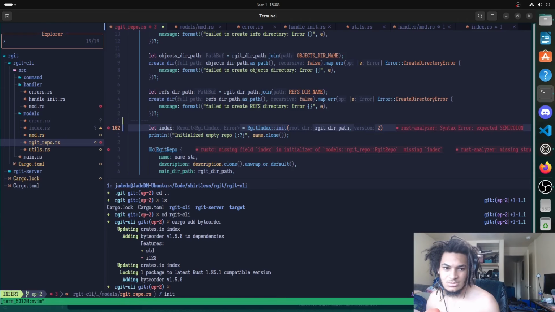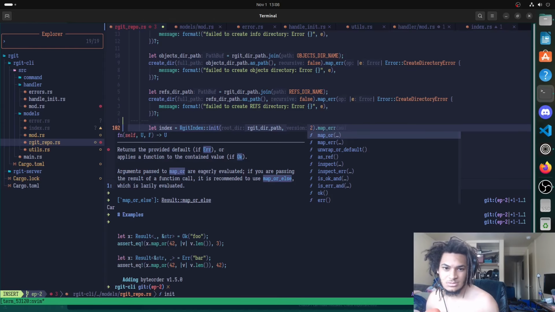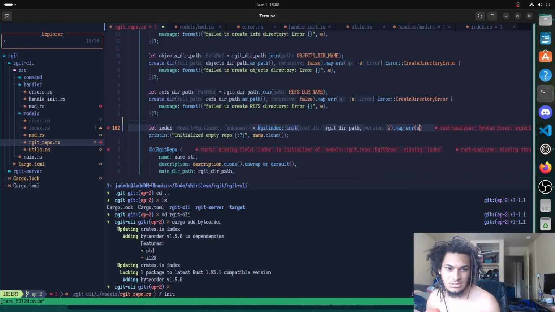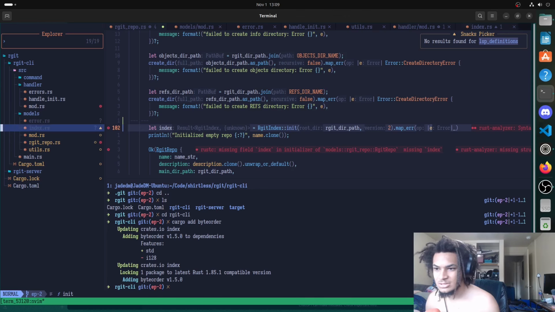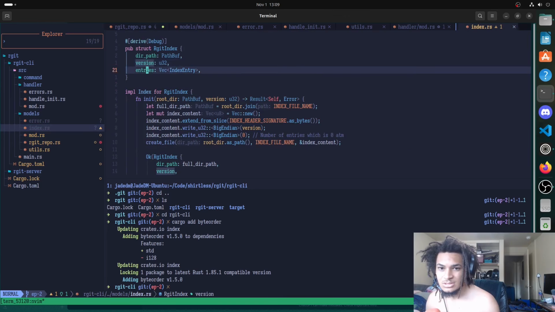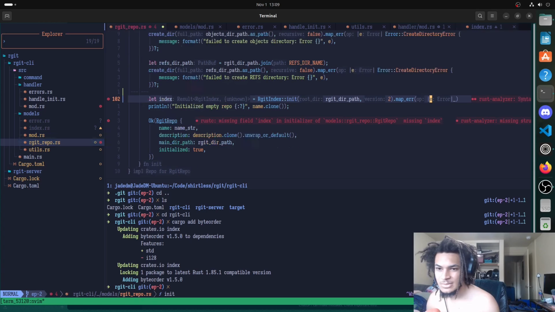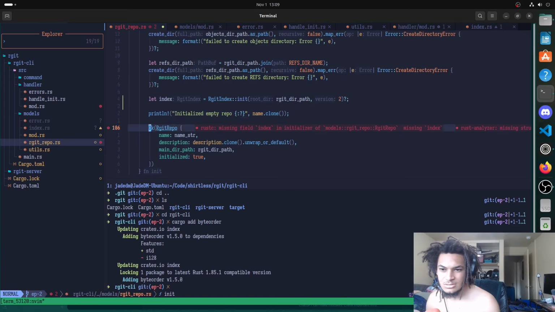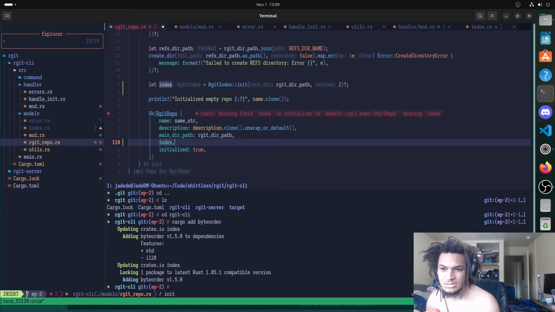Dot map error, and we'll do e, which will do... I don't even remember what this error is actually. What is the error? I just did an error. Actually, I don't even know if we need to do that. We can just do this, I think. And then we have index here.